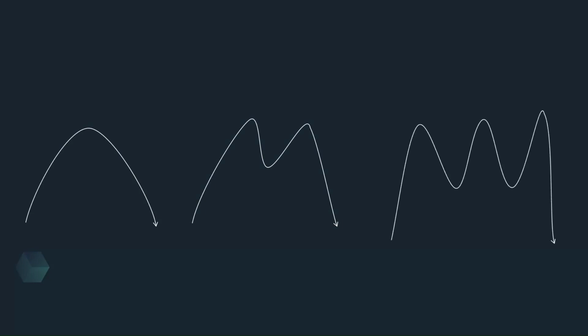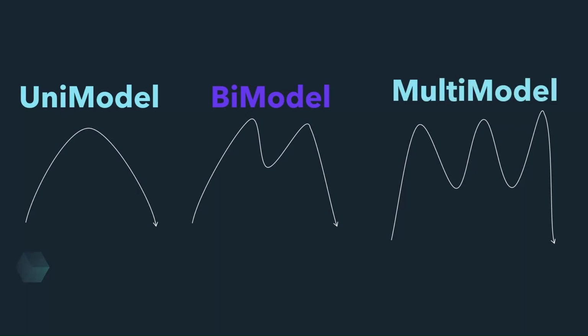Now look at these graphs over here. The first one is a graph, second one is also a graph, and third one is also a graph. Now when you look at these, you can see in the first graph we have one peak, which is the highest value. But in the case of the second graph, we have 2 peaks. In the case of the third, we have multiple peaks, or over here you can see 3 peaks. So the first graph will be unimodal, the second one will be bimodal, and the third one will be multimodal.